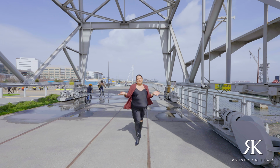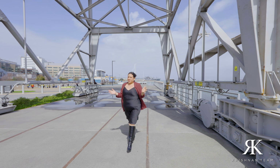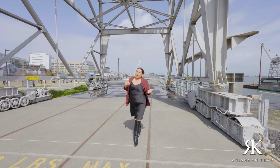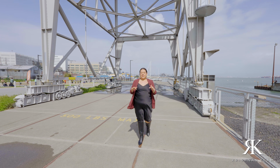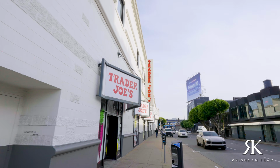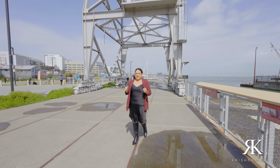And just like any neighborhood, there are pros and cons to living in Dogpatch. On the plus side, you have this amazing weather pretty much year-round. You have killer restaurants and just a really amazing community. On the downside, there's not many grocery stores here or pharmacies. I think there's a smaller store like Mainstay, but that's pretty much it. You do have larger stores like Trader Joe's in Soma and Whole Foods in Potrero Hill. So you have options, but they're not all within a very short walking distance from here.